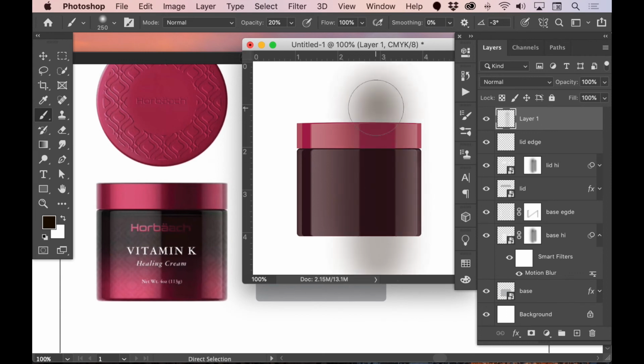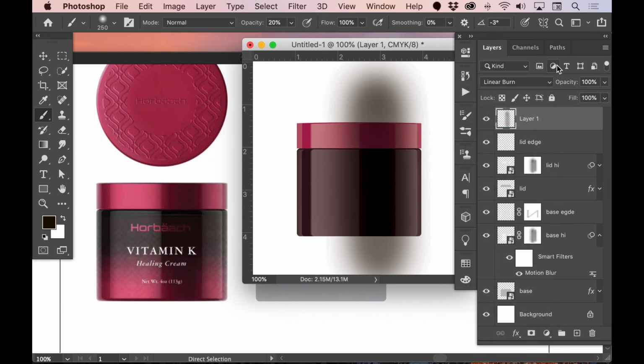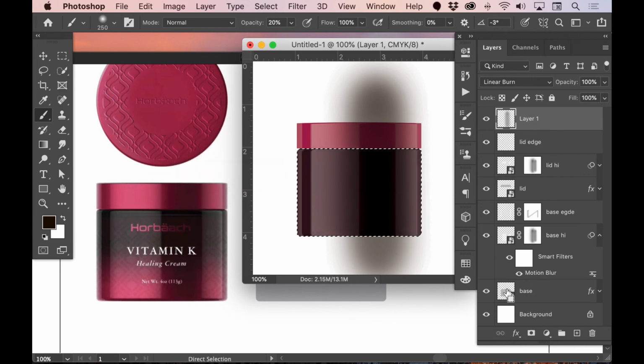and I'm just holding shift and clicking to drag a couple times, and I'm going to go with a linear burn blending mode here, and then I'm just going to use the selection from the base and the selection from the lid. Again, command click here and then hold down shift and command click there.